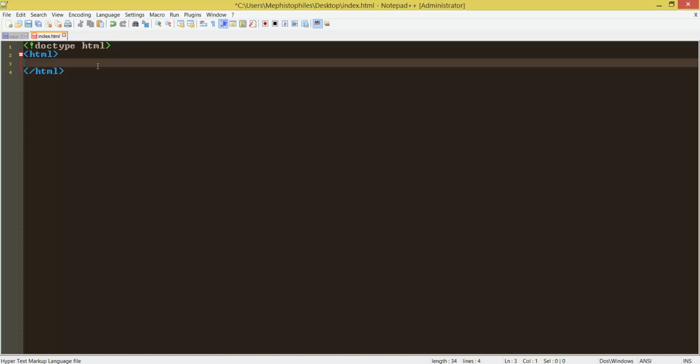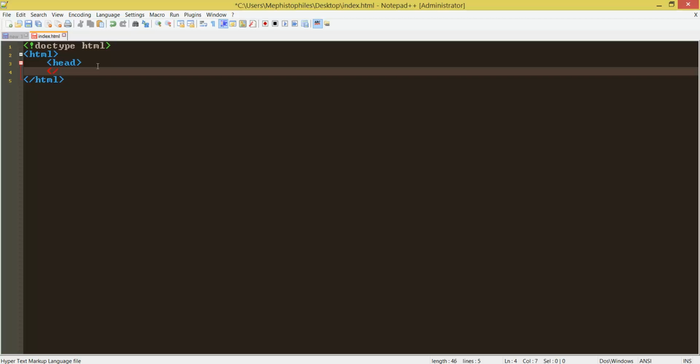And inside of this, I'm going to put the first part inside that, which is called the head tag. And I'm going to indent it 4 spaces and type the head tag the same way with the brackets around it. And I am also going to close it the same way with the forward slash. So that's our very top container inside of the HTML container, and that contains things that the browser needs to read that you won't visibly see on the page.